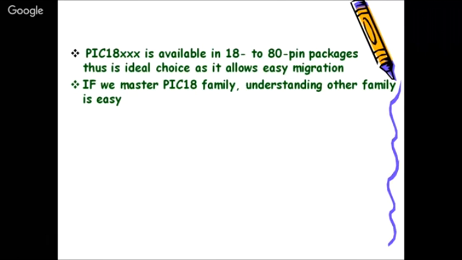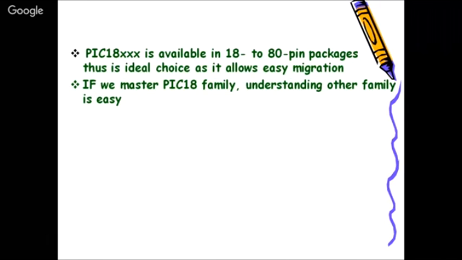Now, as far as the pin count goes, this PIC 18 family, which is the most powerful family of the PIC controller, starts with the 18 pin count to 80 pin package. So you know well how it matters, because when you are developing some particular embedded system application, you have to see how many peripheral input output pins are available, because these are finally connected to your peripheral devices.